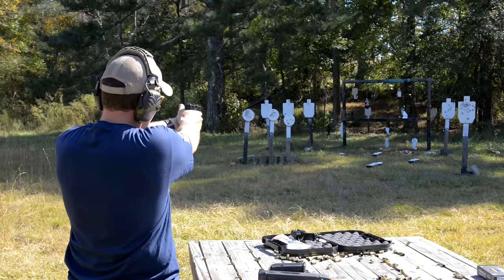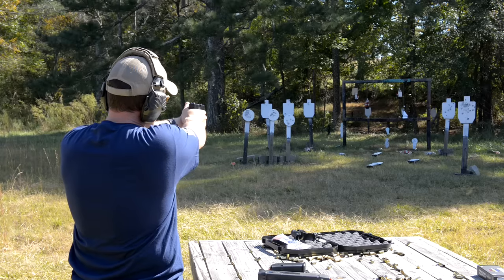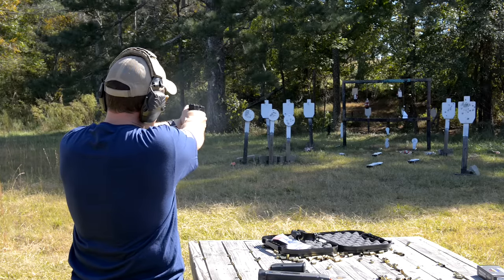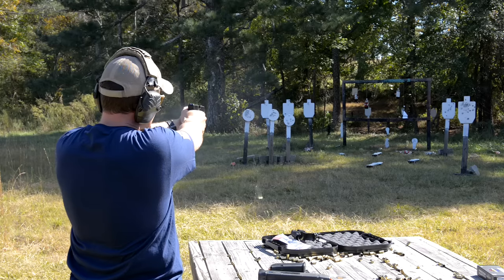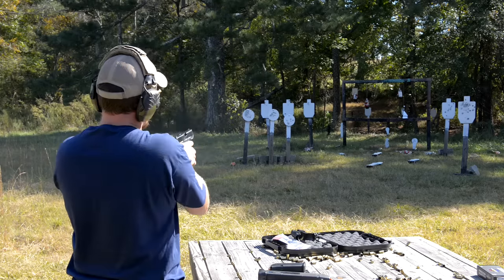All right, let's try our little popper back there. He's give or take about 30 yards away. Let's see, I don't know where it's hitting at that range. Oh, okay. Well.